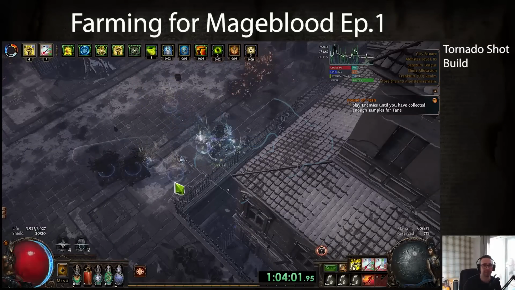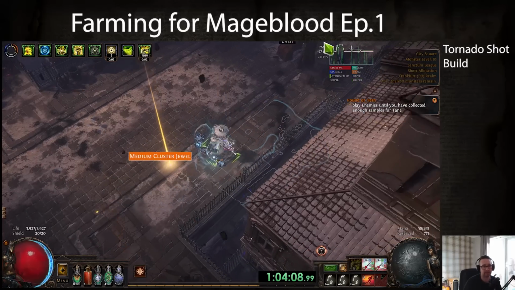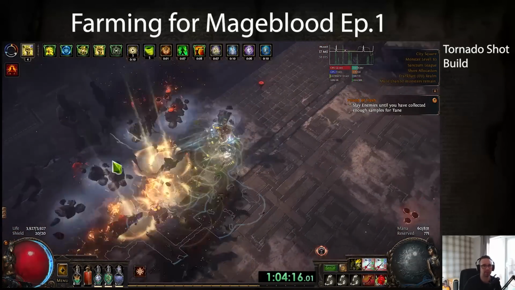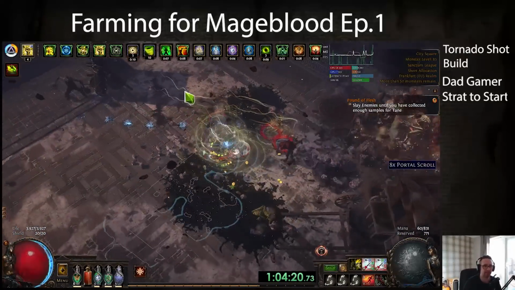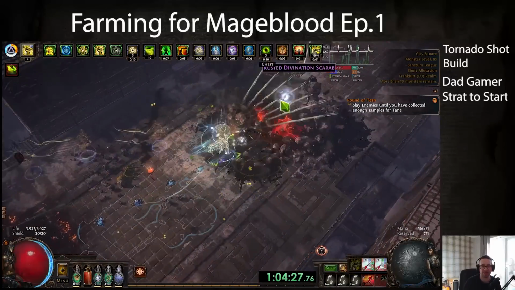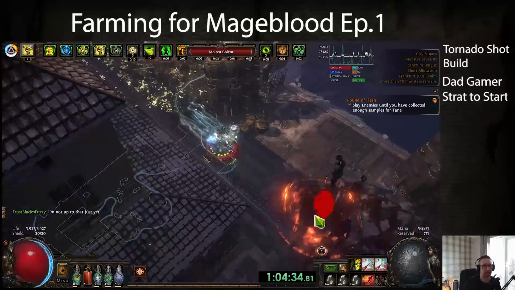So the series, as stated, is going to be all about farming currency for a Mageblood or buying the apothecary cards to get a Mageblood. And to make it accessible, I'm going to use the build from my build guide. I'm also going to start with a really low investment strategy for the first 100 or so maps, and I'm going to be using my dad gamer strat that I brought out recently. Again, it's linked in the video description. But even in the later episodes, once we get some currency, I'm never going to be running insanely expensive strategies, as I'm not a massive fan of buying stuff and spending ages setting up the strats. So for the most part, they're going to be very accessible farming strategies that are not complicated.